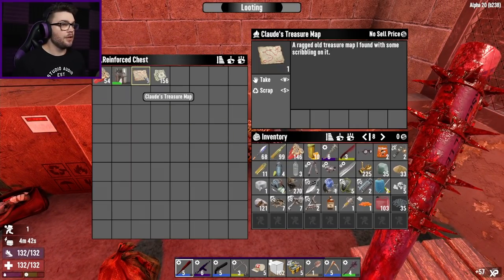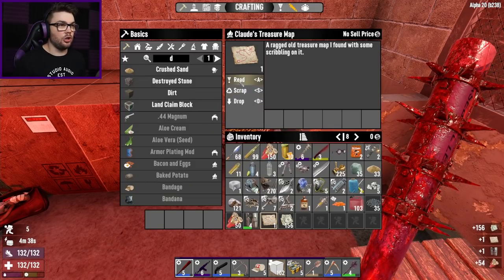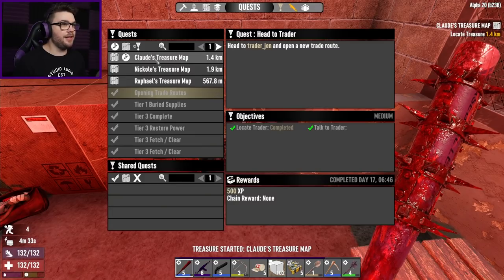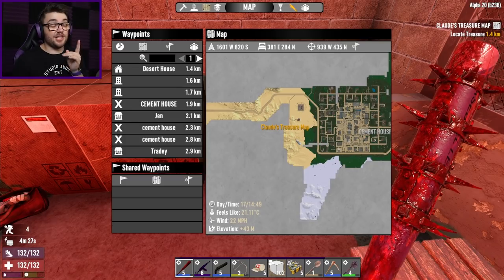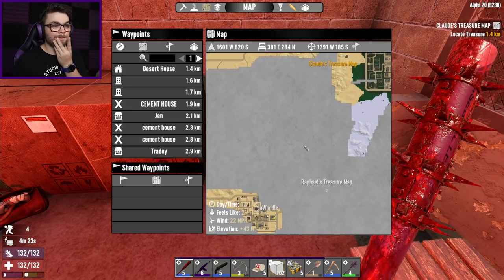Open you up. Ooh, another treasure map as well. Who sent me where this time? Claudie boy. Where we going? Where we bloody going, lad? Show me the way. Oh, that's on the way home too. Nice. And it's in the desert, so I get the... Oh, they're both going to have the looting buff on them, actually, aren't they?